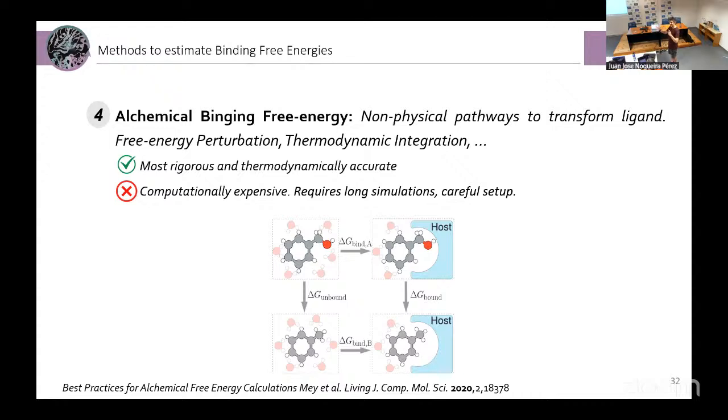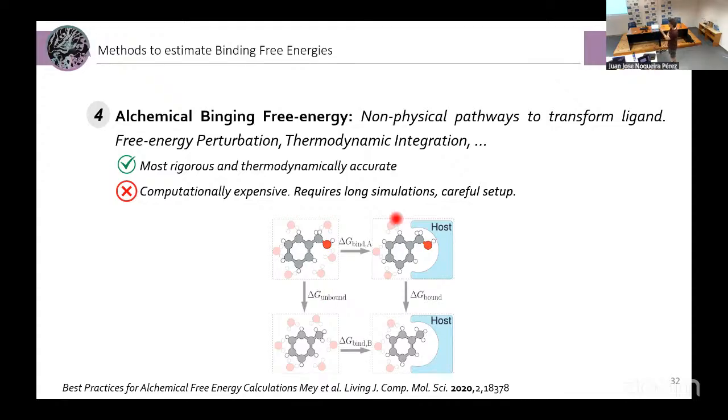And the crazy idea here is that the way that we avoid doing a lot of sampling is by defining what is called a non-physical pathway. So imagine that we have this molecule here and this molecule here, and I ask you, which is the difference here? Basically here we have this hydroxyl group and that is not here, right? Do you agree that these molecules are quite similar? So imagine that we want to compare the binding free energy of this molecule with respect to this one. Then this is a clear example of relative binding free energy.